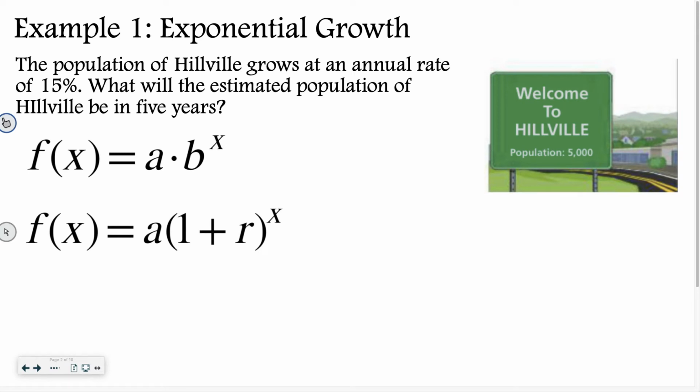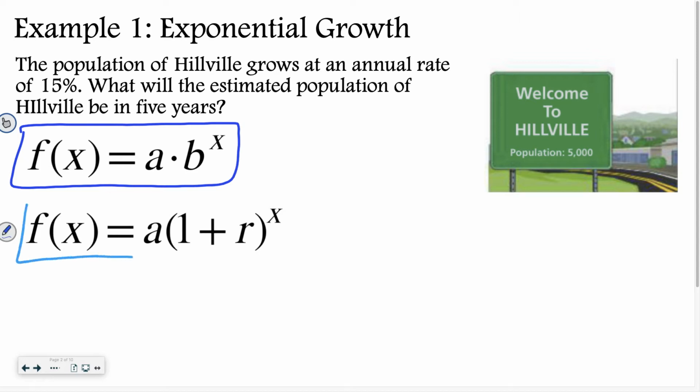Example 1, exponential growth. If you look, I have the exponential function that we worked with yesterday written right here, just to remind you, f of x equals a times b to the x power. Today we're going to be working with the exponential growth function, which looks pretty similar, but instead of b, I'm going to use 1 plus whatever the rate something is growing by, okay? So let's read the problem.